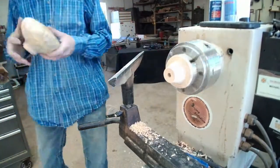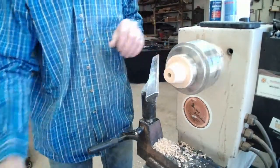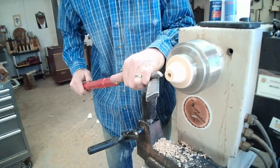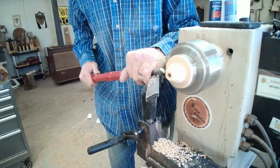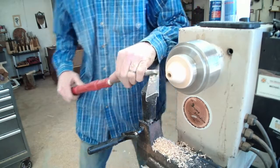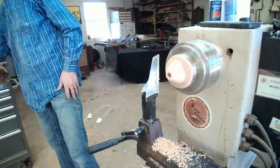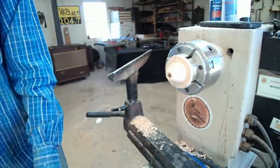See if the piece will fit in there. Make a smaller cone on the front there. There we go. Okay, now let's get our tailstock.